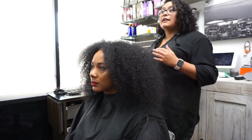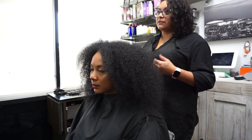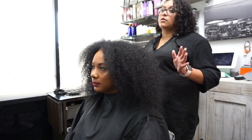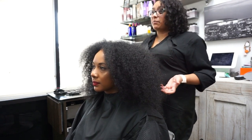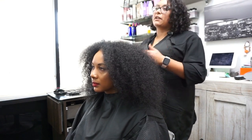It will happen. Now there are people that obviously push your hair to the max. That is not something that we do in the salon. It's all about the health of the hair. So as long as you do your at-home hair care, your curls will go right back to being where they are, and you're not putting in a goal that's just not going to happen. If you came in and told me you want a platinum, I wouldn't do it because that's only going to damage your hair. It's about a gradual process.